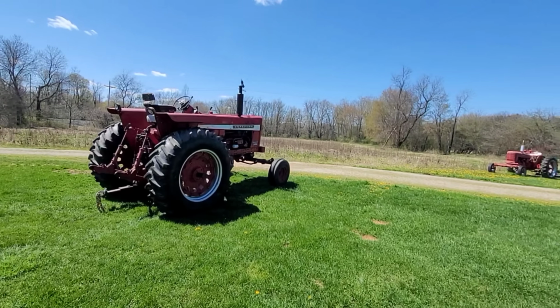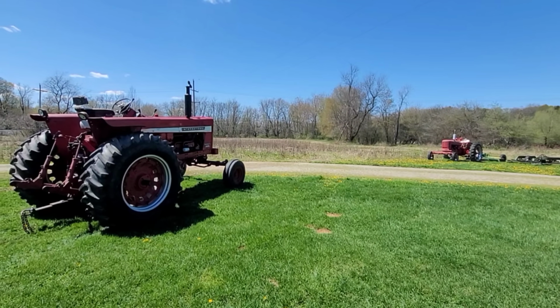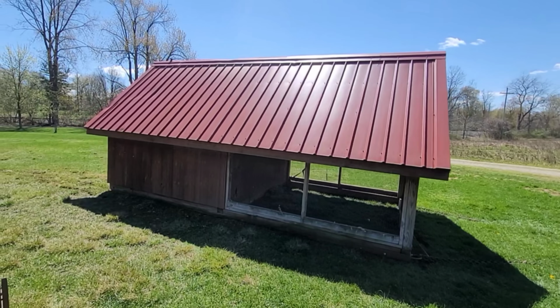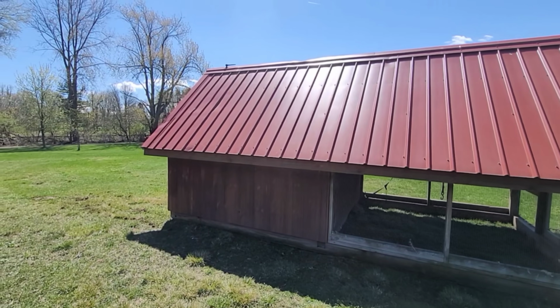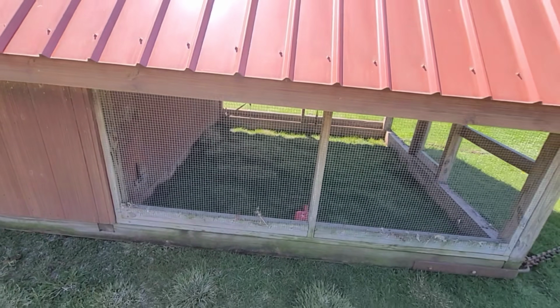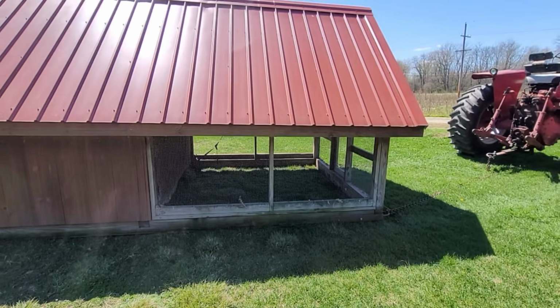Yep. And then I got that pile out there I got to contend with, but I just pull it right back here in the yard. And if it's going to rain or something, at least it's on fresh grass right there in the run, which again is 8 by 8.